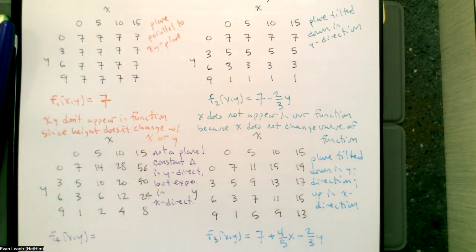So I have to turn my hands over, because I can tilt it this way, but it's going to be curled up in the x direction. It's going to be bent up in the x direction, because I'm building an exponential function as x increases. It's going to be bent up.